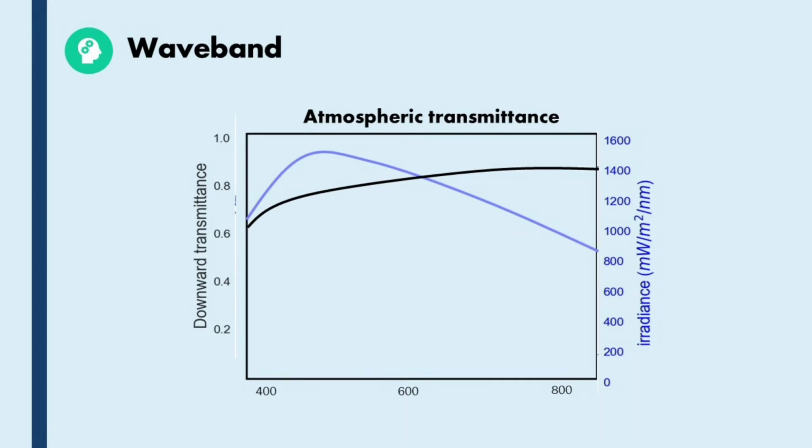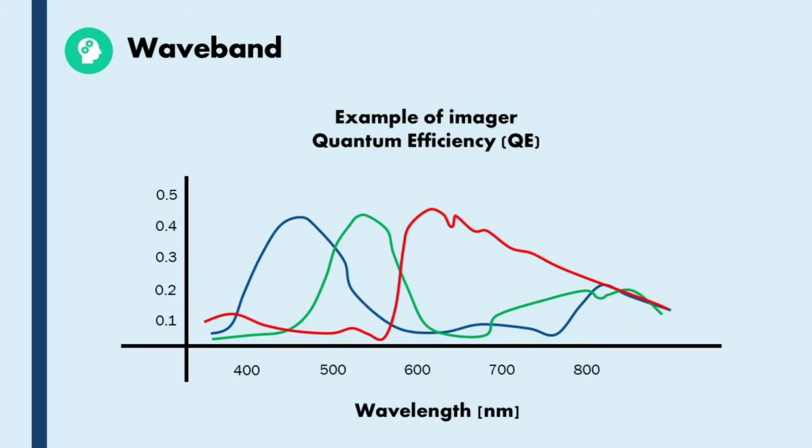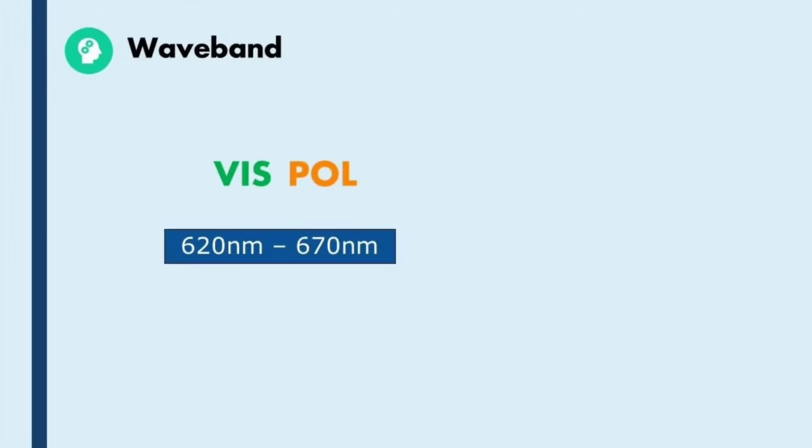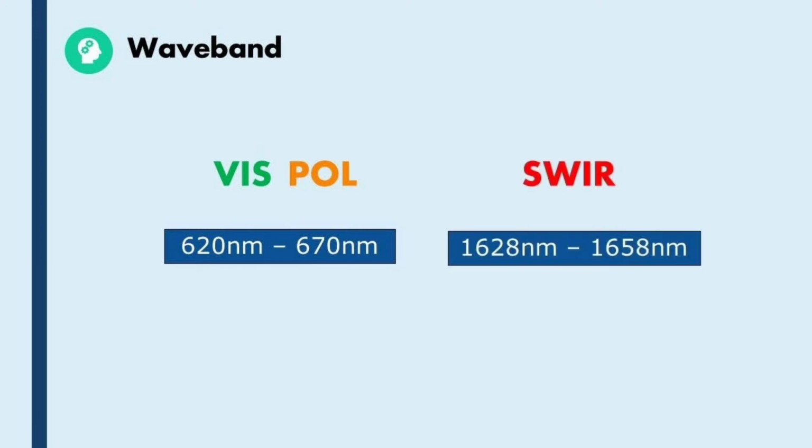On the other hand, the intensity of the solar spectrum decreases in longer wavelengths. We are also limited by the quantum efficiency of typical sensors, which also decreases in longer wavelengths. In our current simulations, as a midway between these effects, we use the red channel between 620 and 670 nanometers. In SWIR, from similar considerations of signal intensity and quantum efficiency constraints, our waveband is around 1.6 micron, which is also used in the MODIS instrument.